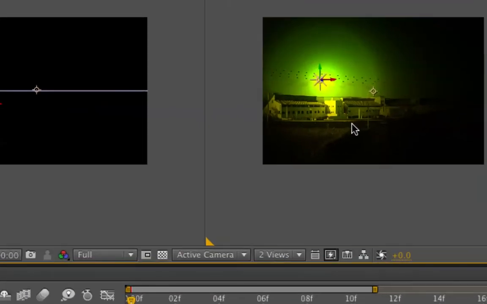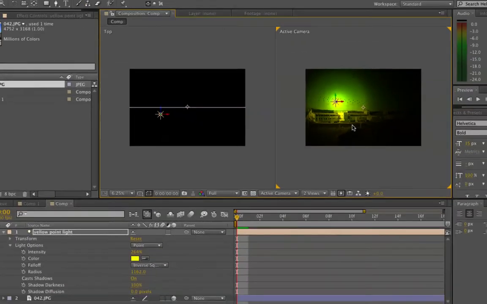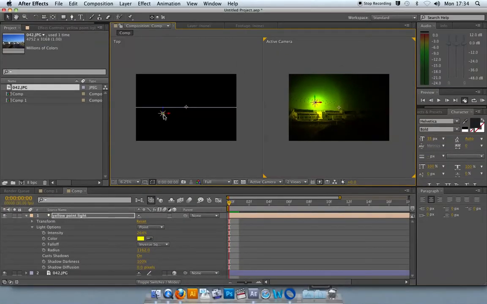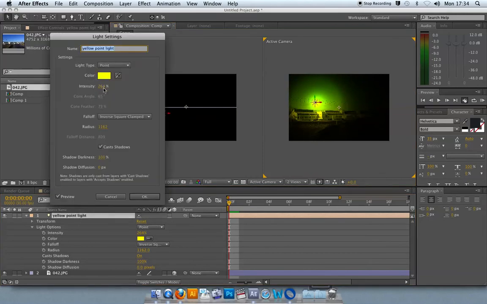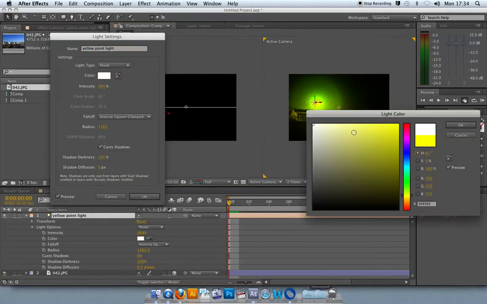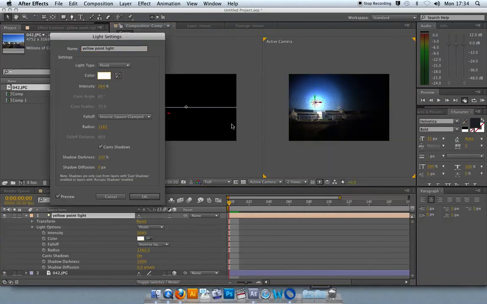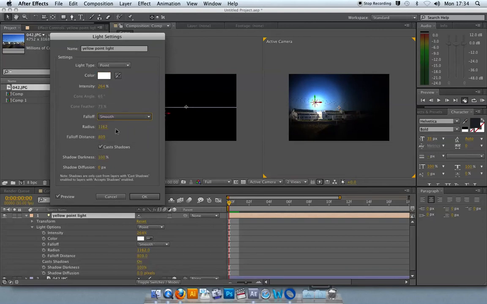Okay, so there's lots of ways that you can use lights on video to colorize, to add kind of atmosphere and effect. The point light would be a good example of that. So I'll just change this from yellow to white now. Change that back to smooth. Okay.